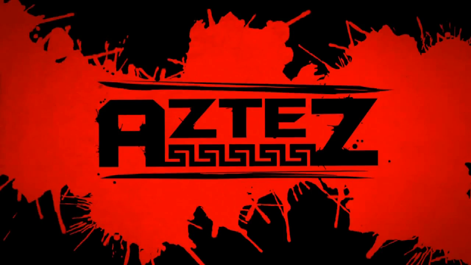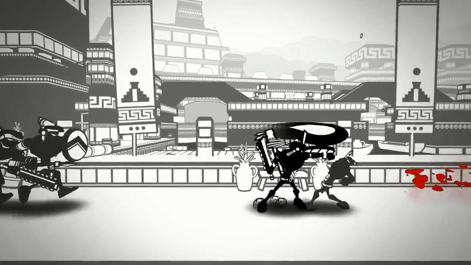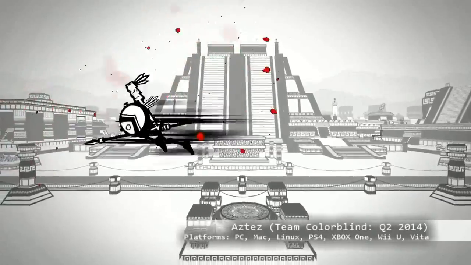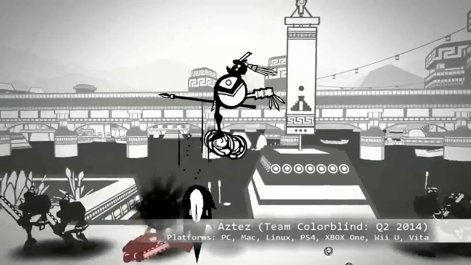And to kind of wrap up this part one of Joystick Justice League's Breaking News Episode 4 platforming section, we're getting into a game called Aztez, which is coming for PC, Mac, Linux, PS4, Xbox One, Wii U, and Vita. Okay, so Joe, what's Aztez? This is basically another side-scrolling game, but with some unique elements to it.